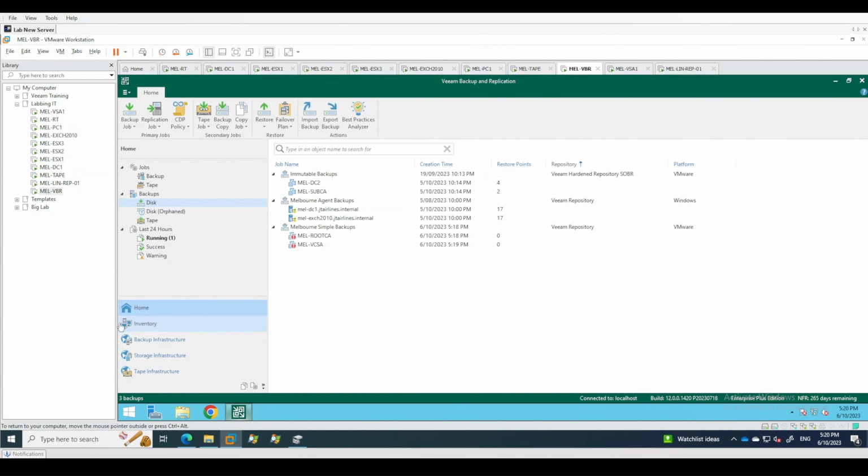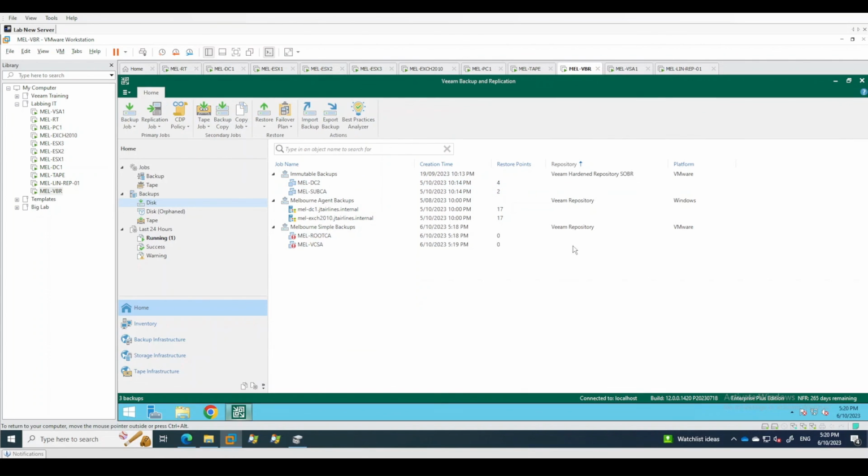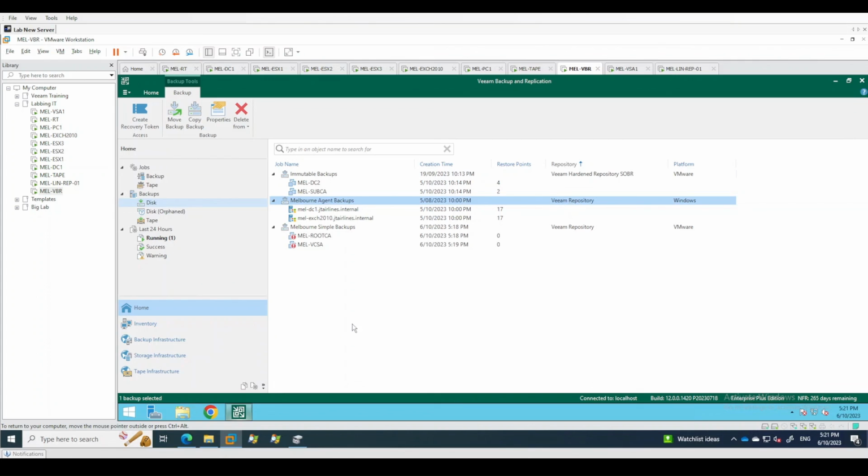So hopefully, I know that sounds a little bit wordy, but hopefully that explains the process of those backup chains and why after you upgrade to version 12 you see options to move or you don't see options to move. It's really around the repository and how it's been configured. Most importantly, you'll see this upgrade backup chain option if your backup repository was configured with per machine backups. If it wasn't, like the Veeam repository, then you're going to have to start afresh by detaching the backups from the backup job and run a brand new backup job with the per machine backup checked.